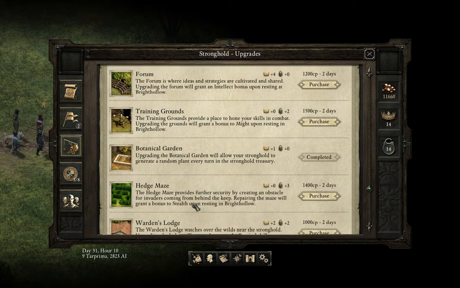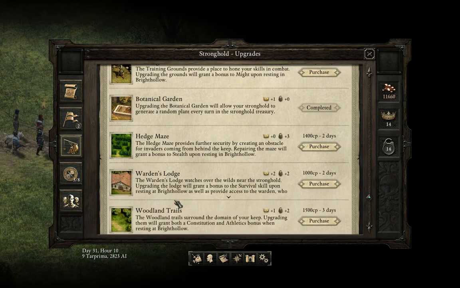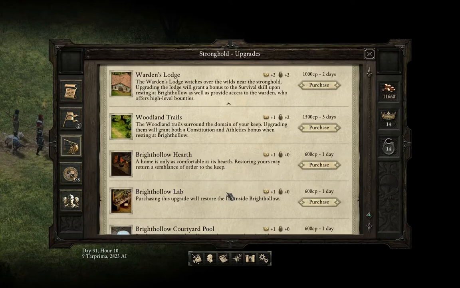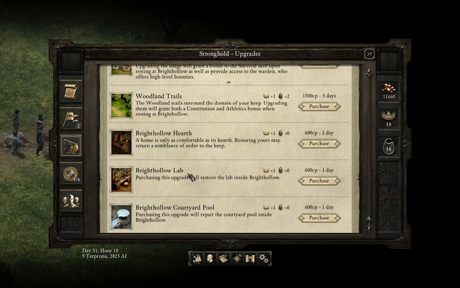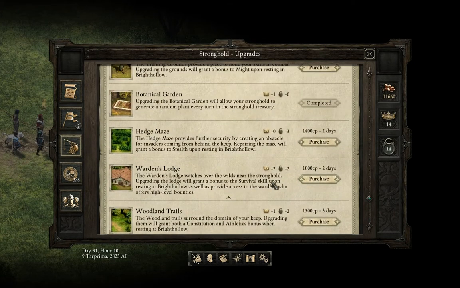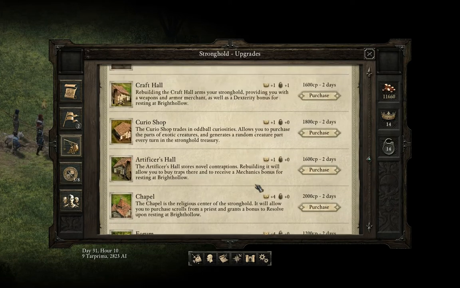Night bonus. Oh no, let's do the Warden's Lodge. And start doing some bounties. Repair the courtyard pool. Yeah, let's do the Warden's Lodge. And then probably the curio shop.